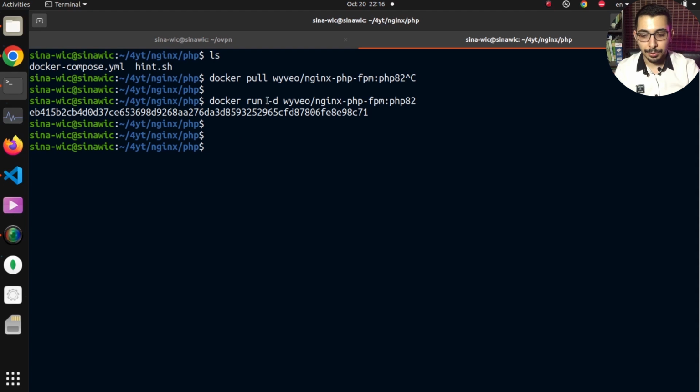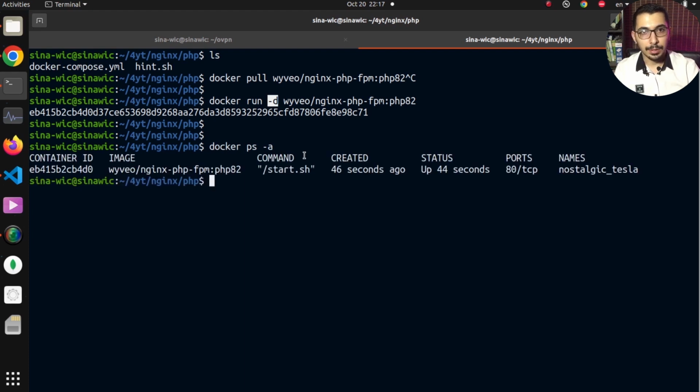If you don't provide the -d over here, you would normally see the logs outputted from this container, and you wouldn't be able to run any more commands on this terminal. If I run docker ps -a, I can see a list of all the containers on my laptop.